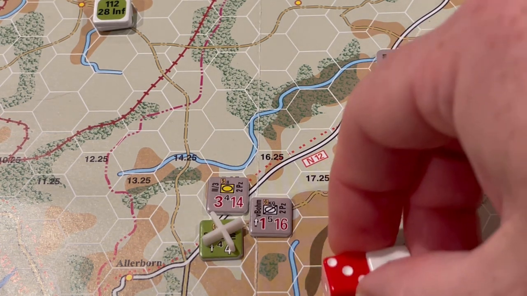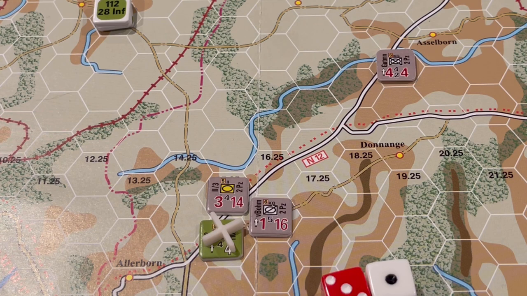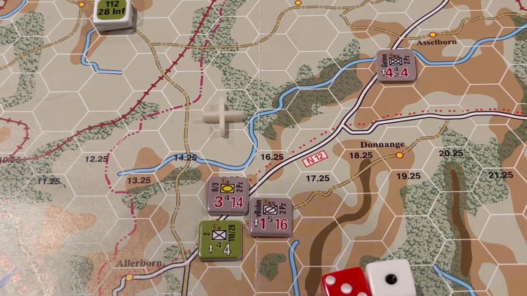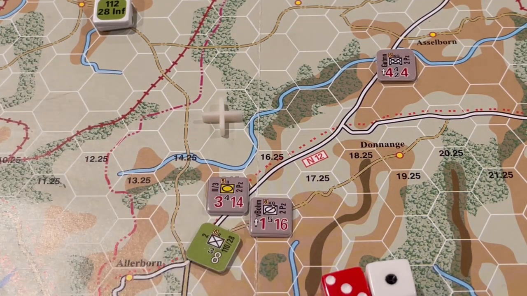And an ugly roll. And a 4 plus 3 becomes a 7. That's going to be a step loss to the attacker, a situational retreat, and traffic. Now, the defenders are not in prepared defense, so they will retreat 3 hexes and flip to their move side.